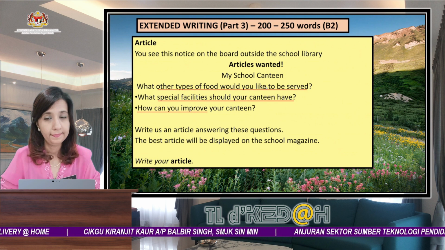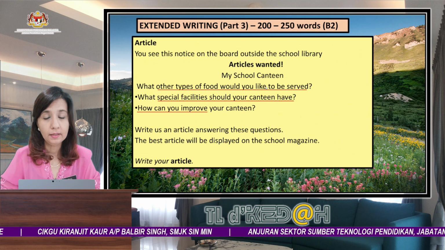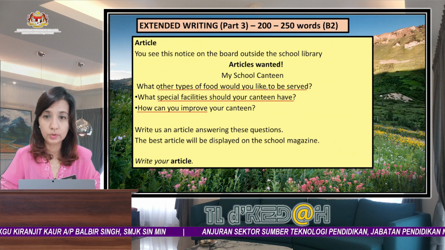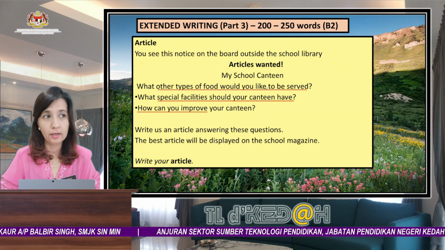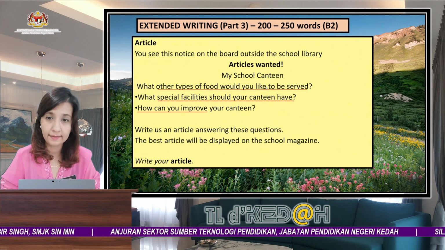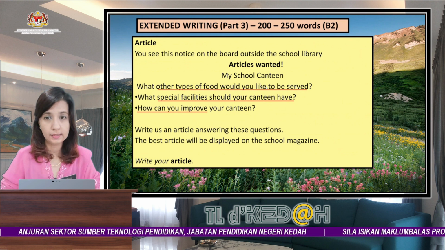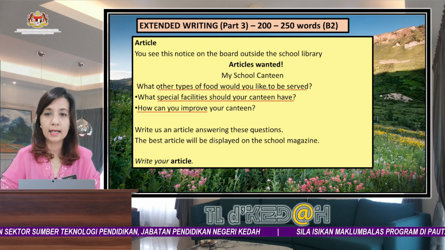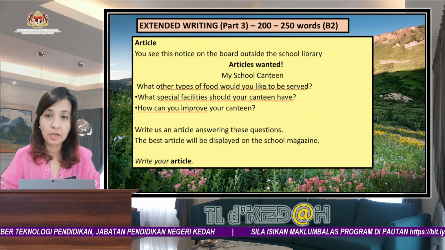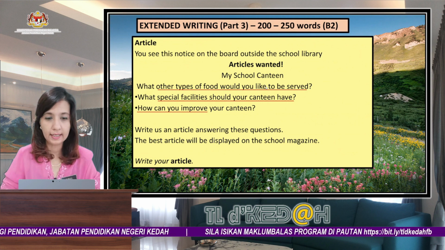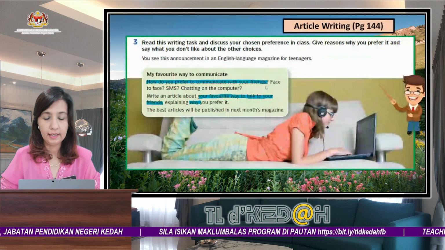So you know it will be published in the school magazine. So the audience would be people from the school. If the magazine is sold outside, then perhaps people outside as well. So it's talking about your canteen. So what I've underlined are those requirements for your content. Okay, let's look at another one.